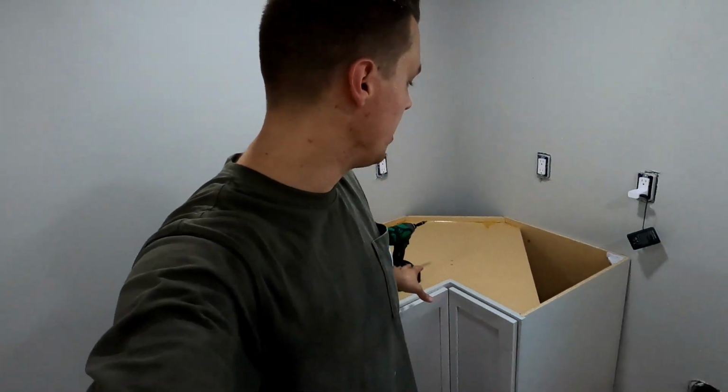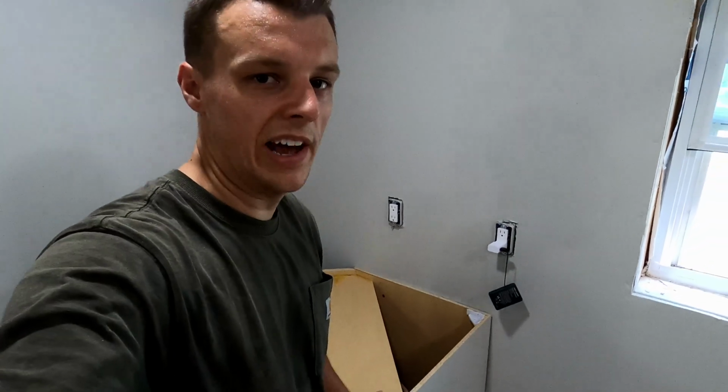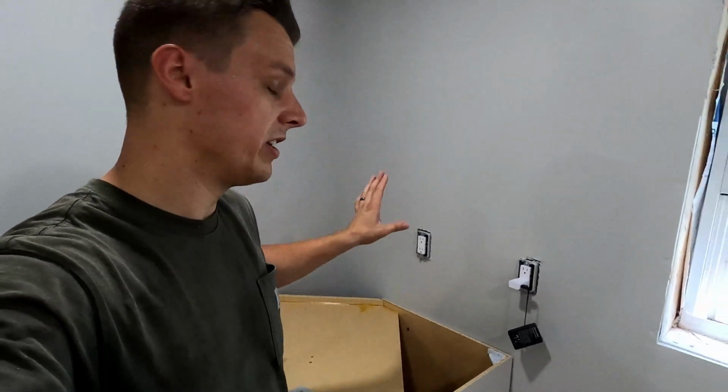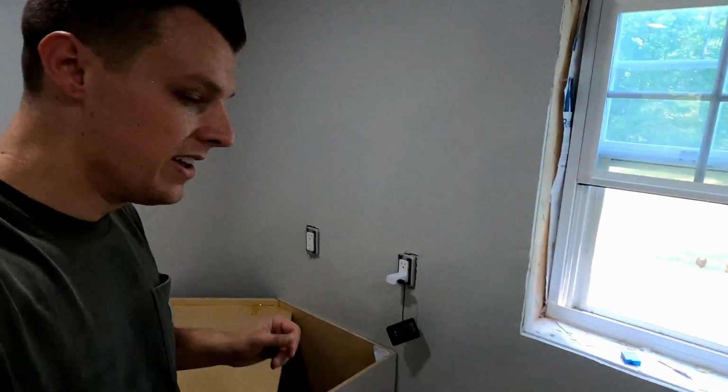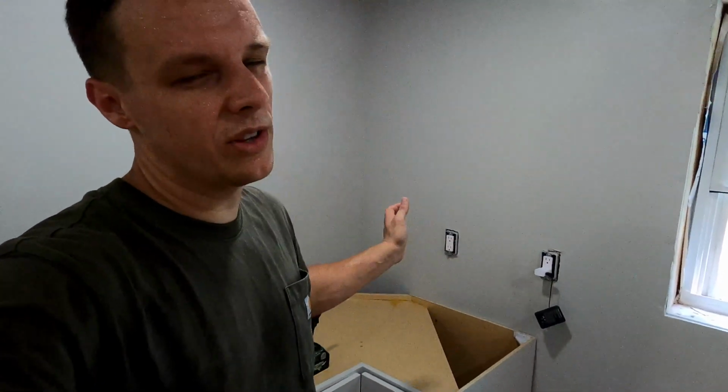All right, first cabinet went up without issues. I just re-drywalled this, if you've seen our other playlist on doing this and rewiring electrical, so I know where the studs are. If not, you can get a stud finder, or you can do the layout beforehand. Sometimes framers do funky things and don't put a stud every 16.